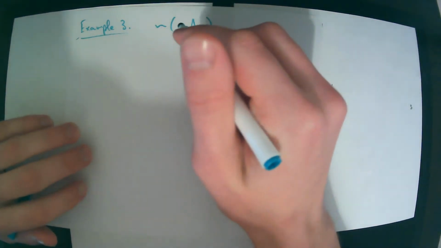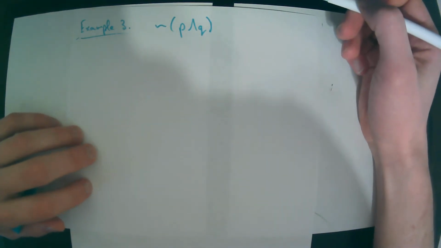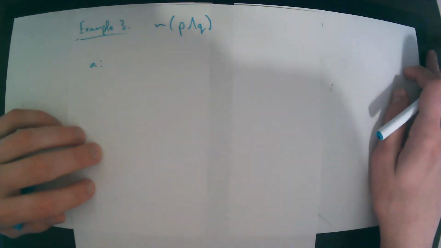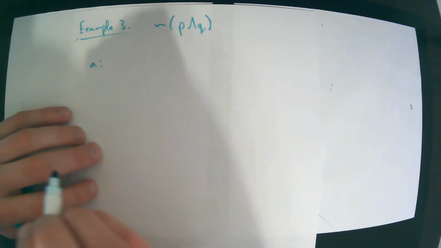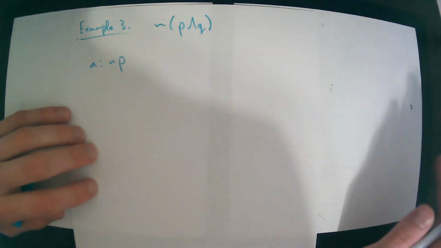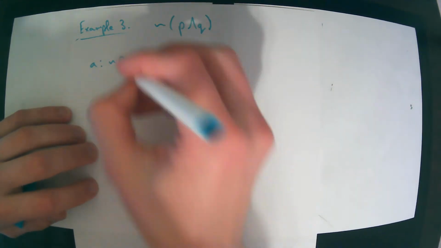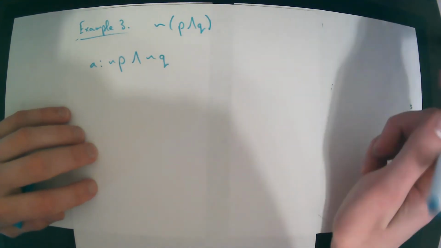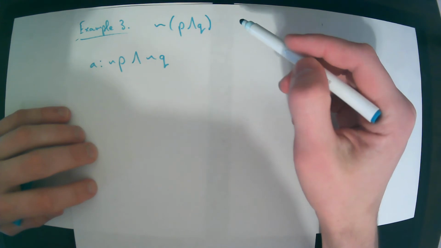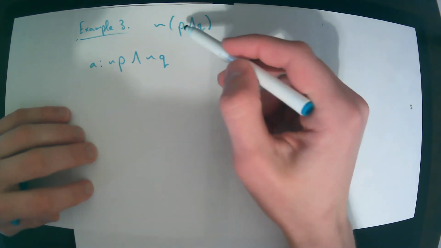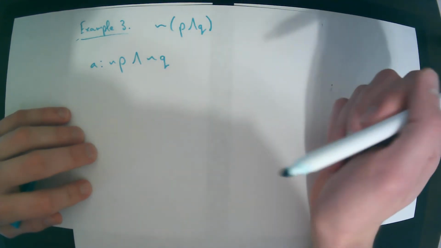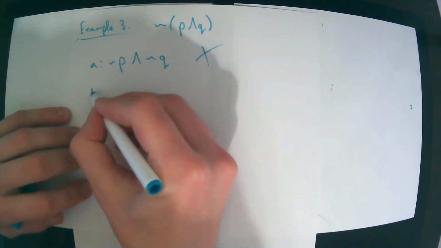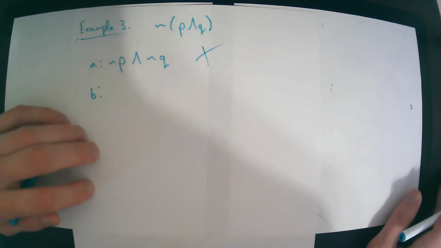So this is what we're starting with. And then in English, we have part A: Jack did not go up the hill and Jill did not go up the hill. So that would just be not P and not Q, without parentheses. That's not logically equivalent to this. It's close, but do you see what it's missing? Think about this negation distributing. Doesn't that need to change to an or? So this is not it, because the question is asking which ones are logically equivalent.